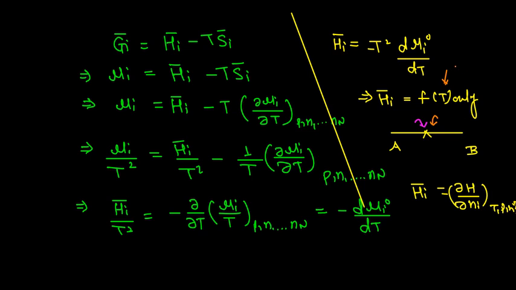See, this is not a function of composition. It's a function of temperature only. So it doesn't matter where I am along this line, the enthalpy is going to remain the same, by which I can say that if I add some amount of A or some amount of B to my system, the enthalpy is not going to change. So therefore, delta H mixing for an ideal gas is 0. So delta H mixing for an ideal gas is 0.